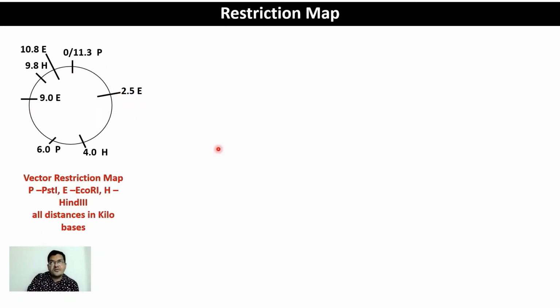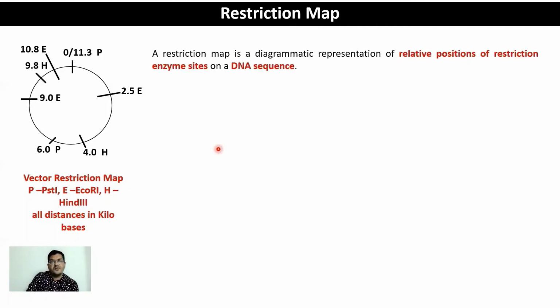And the question is, how do you arrive at a restriction map? To arrive at a restriction map, you're given a combination of digestion products, and then you have to find the permutation and combination that satisfies those digestion patterns. So we'll come to that in a moment, and that is what the lecture is mainly about. And we'll take a linear DNA example and show you how restriction maps are made based on the digestion patterns given to you.